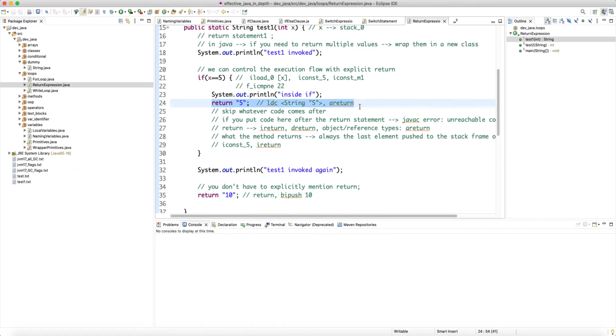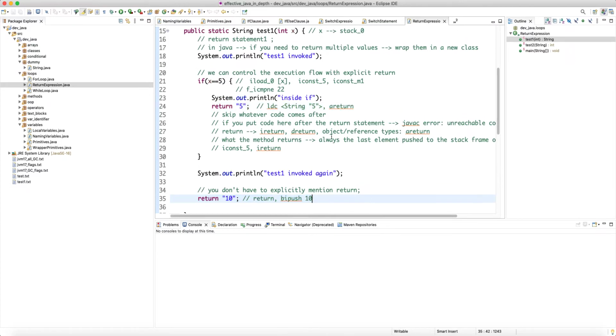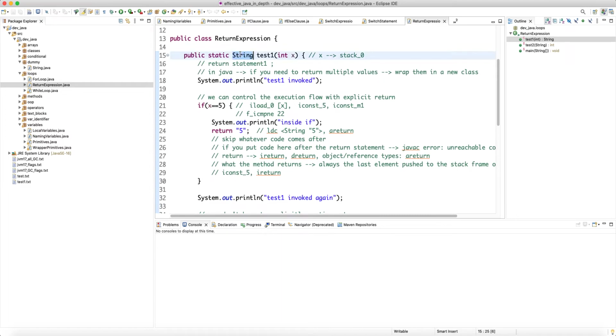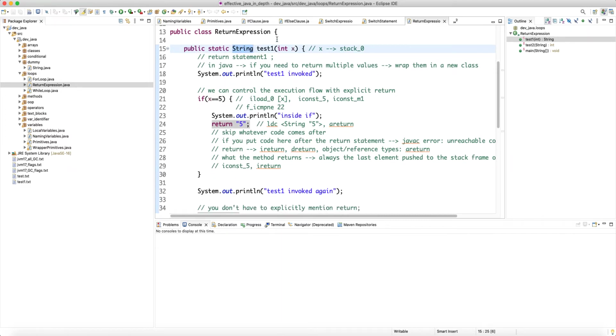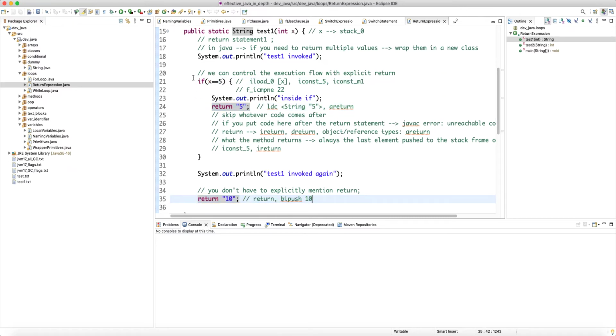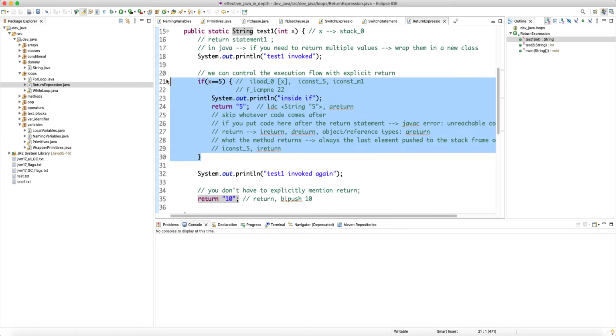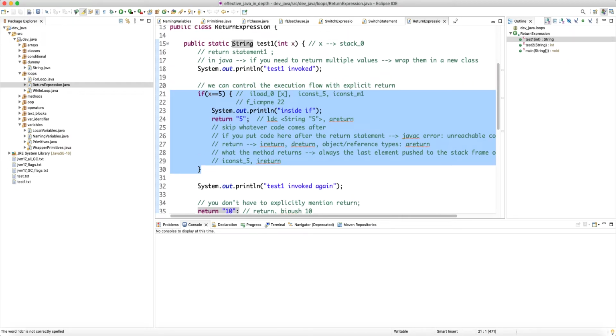There is one return statement here, and there is another one here, and this one returns a string, so we have to return some type that is a string, right? And then we said that here we can have multiple return statements, and basically what happens most of the time, we want to use the return statement to branch out of, or jump out of, the method.